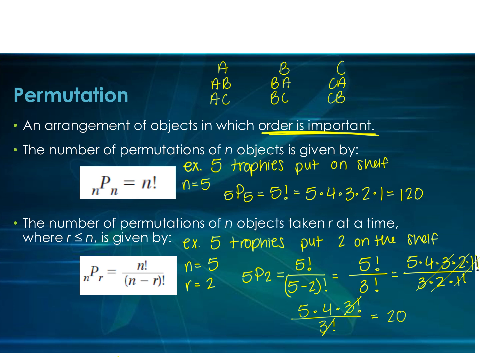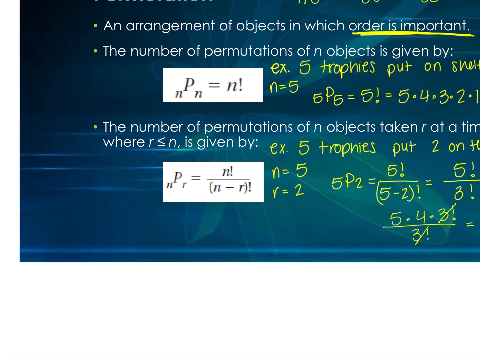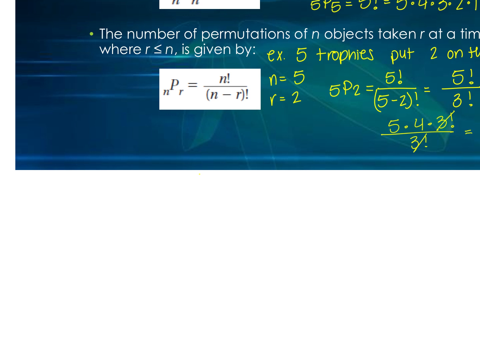Okay, second column, second row. PRB. Go ahead and push that PRB button. You're going to see 3 things on that screen. I'll write it out. You're going to see nPr, you're going to see nCr, and you're going to see your factorial. Today we're just using nPr and your factorial.